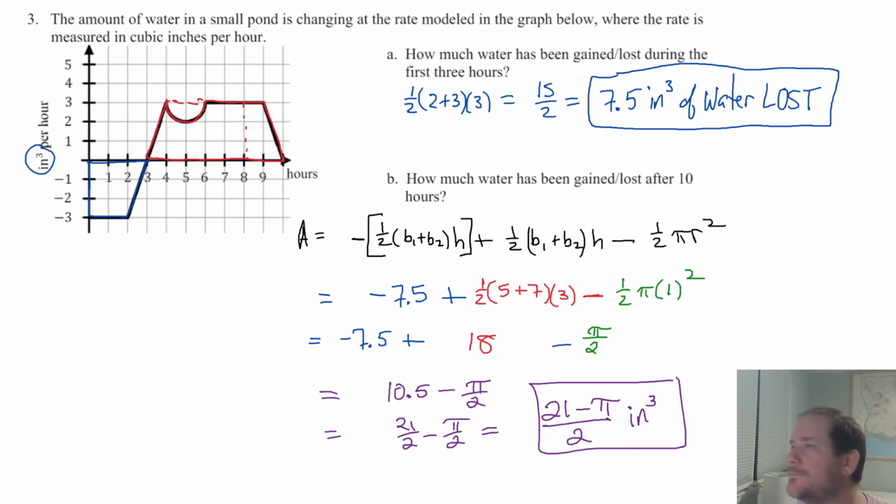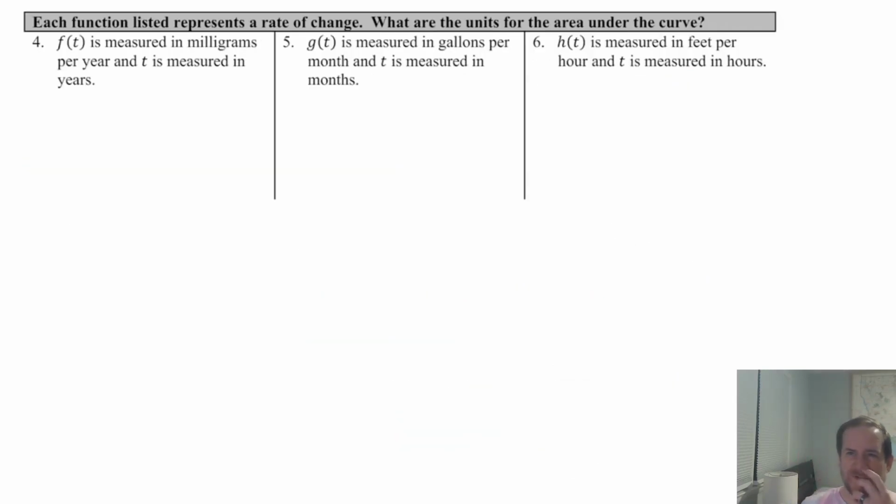All right, what about 4? So 4 things are different now. In this problem, all you have to do is find the units that these problems represent. So this should be a piece of cake, because to find the units, you just multiply the units that you have. So if we're being measured in milligrams per year, and time t is measured in years, then we know that the value of the integral here would be, cancel, just some straight up number of milligrams only.